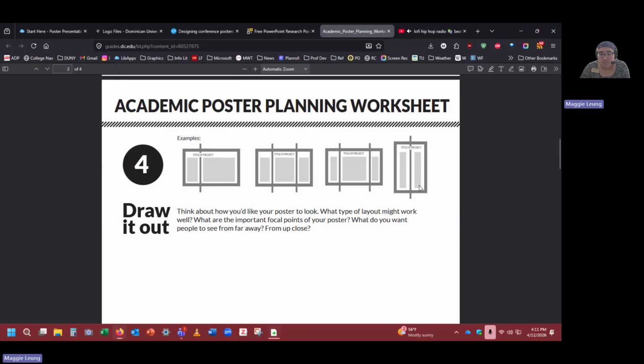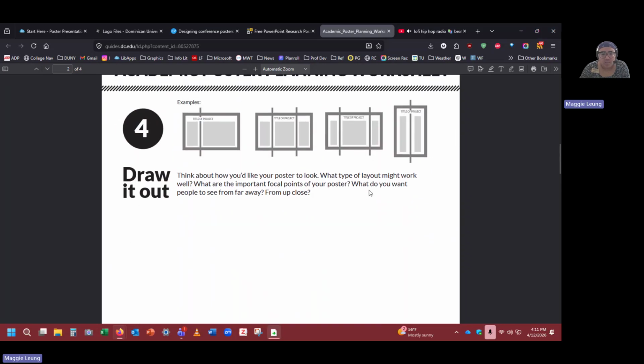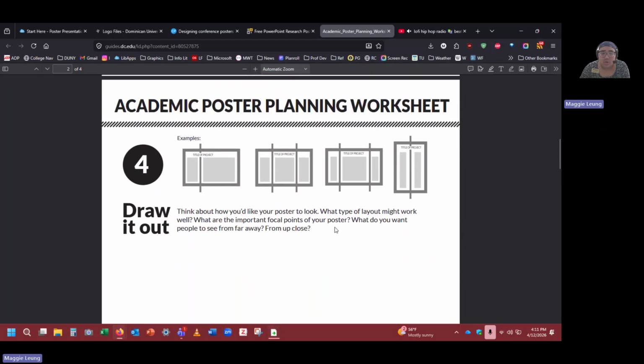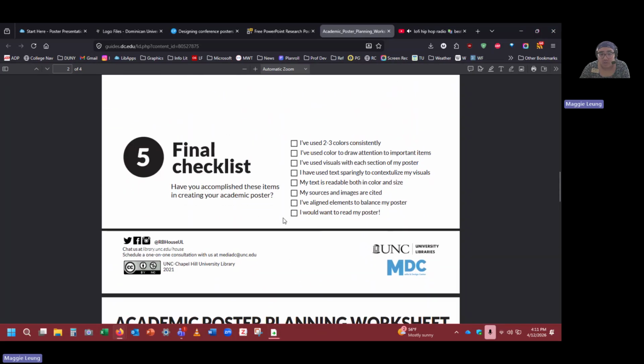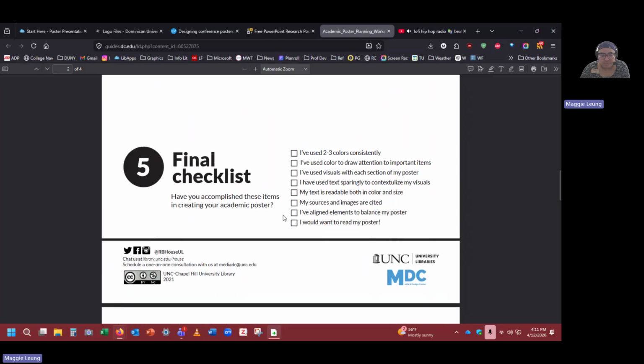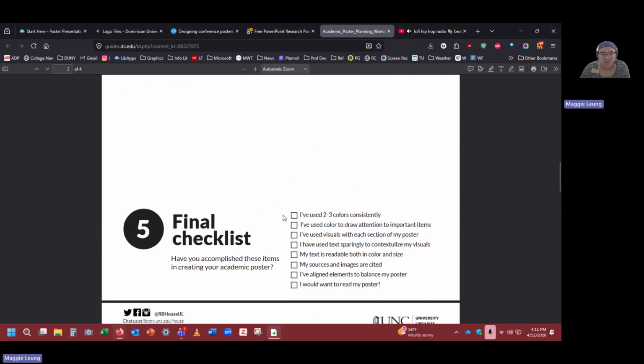Some people, instead of doing the wide landscape style poster, will do a taller poster that's just divided in half like this. So there's a couple different ways you can do it. I would say if you're brand new and you just want one answer, probably stick with the classic trifold.